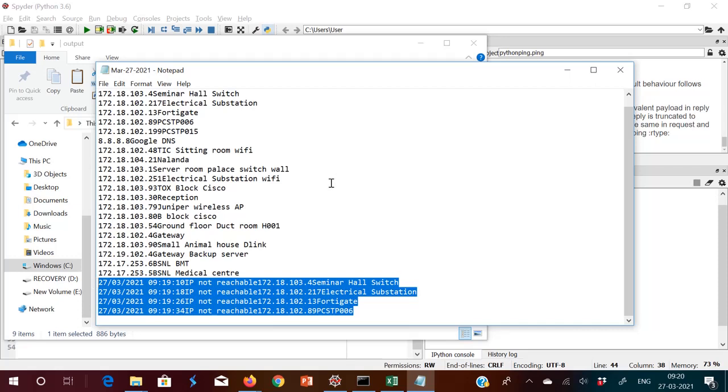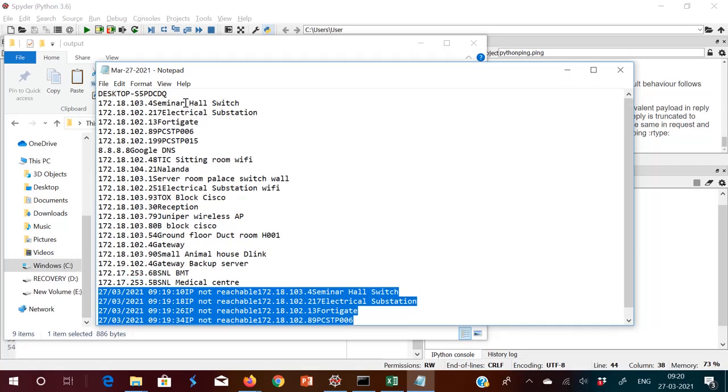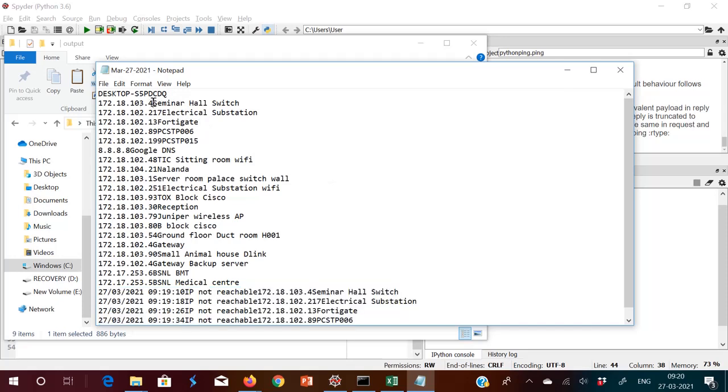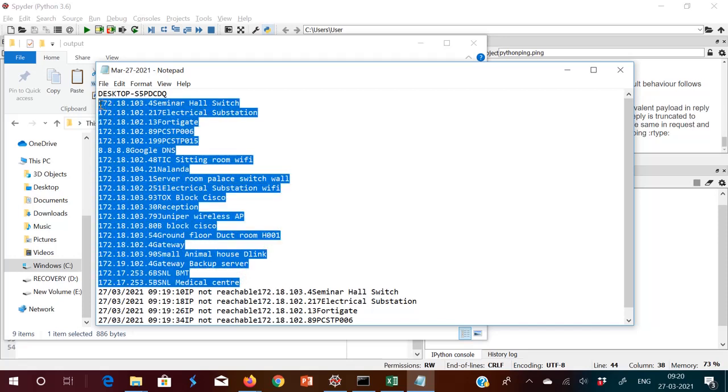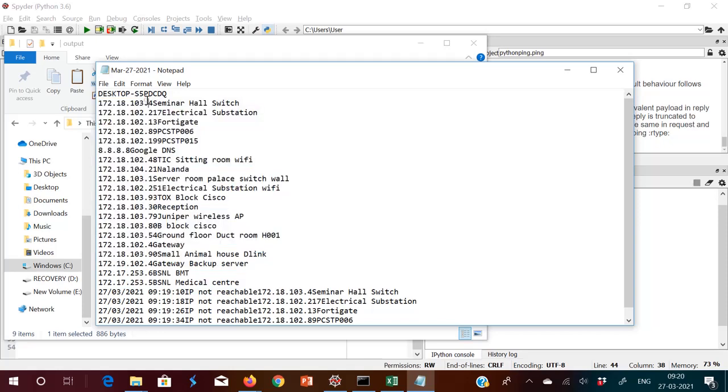So one point you have to keep in mind is that, see, here the name of the machine has come. One cycle is this one. It will ping all these machines or switches. From here to here, it will take some 1 minute.